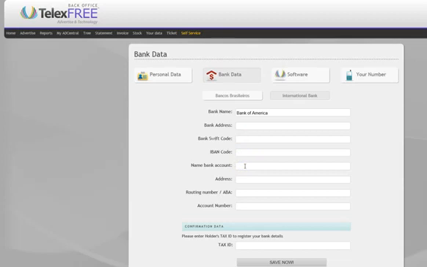Name on bank account. So this is going to be your name, whatever name is on that bank account. If it's your company name, it could be your company name, but typically it's going to be just your personal name because that's the name that's on the account. And this is important because it has to match up with the bank records for it to go through. Address, this is going to be your address, whatever address again that you use on your bank account. We want to make sure that it matches up. So again, this is going to be a street, city, state, zip code for your address. So name on account is going to be your name. Address is going to be your address.